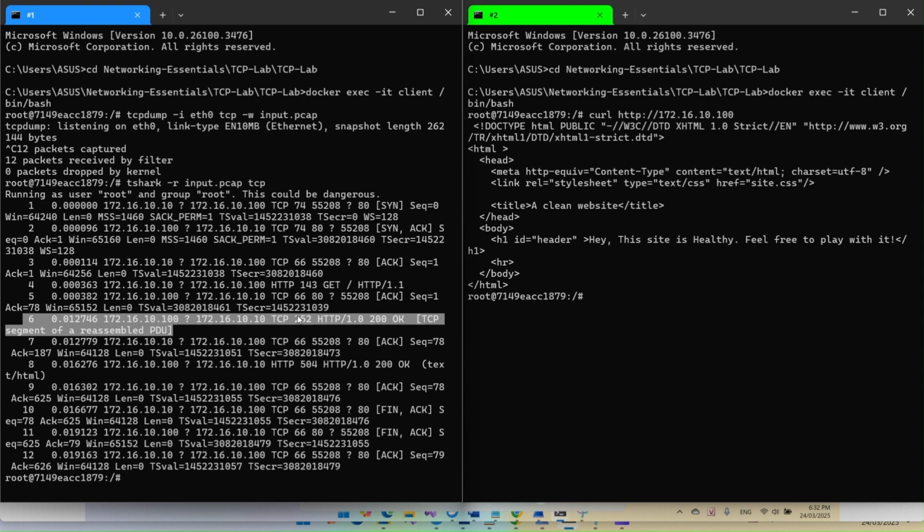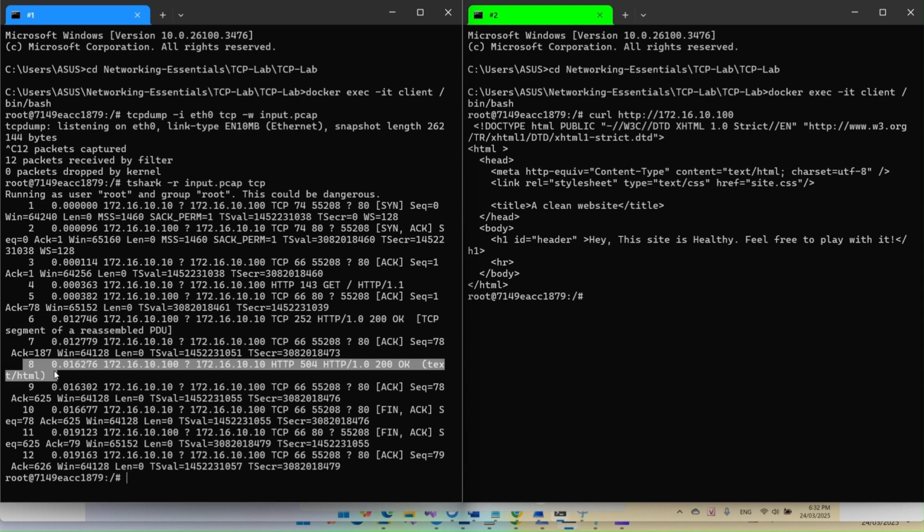The server continues sending its data. In packet number 8, we can also see a 200 OK text/HTML. This packet indicates that the server is transmitting the actual web page content in text or HTML format.